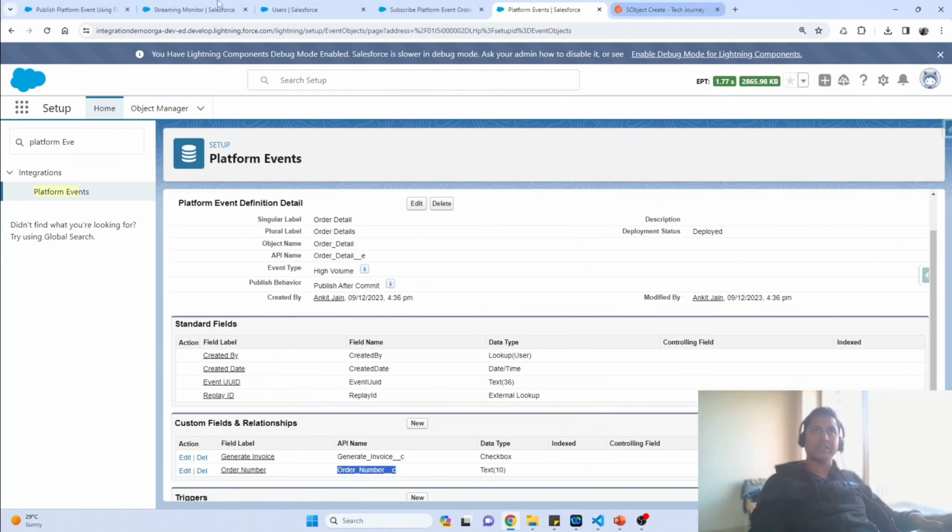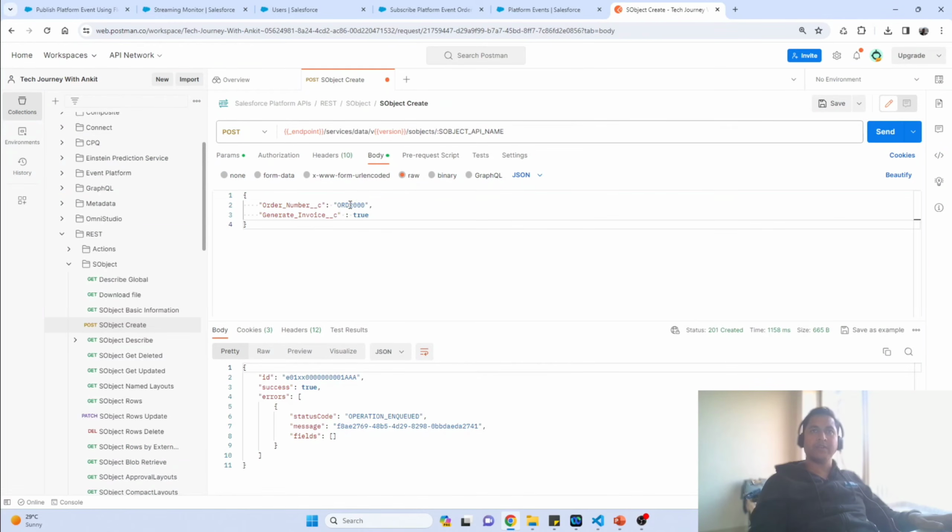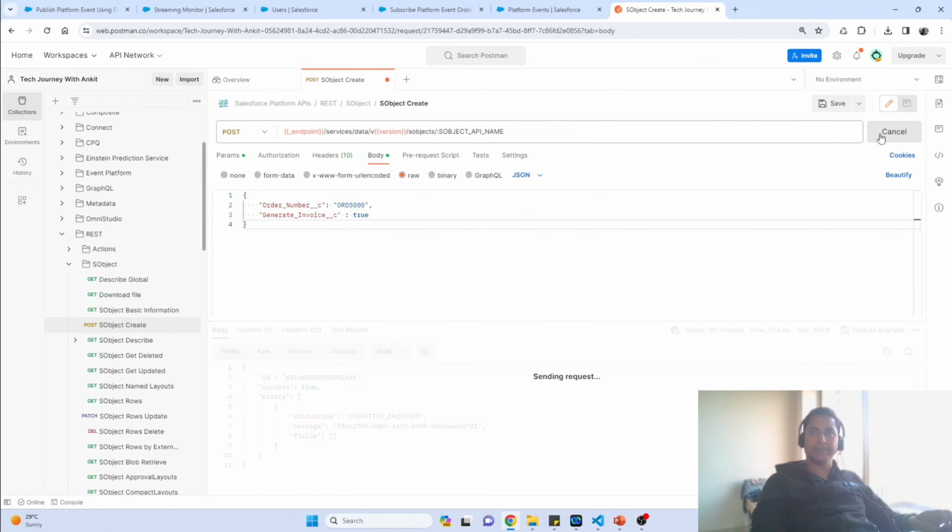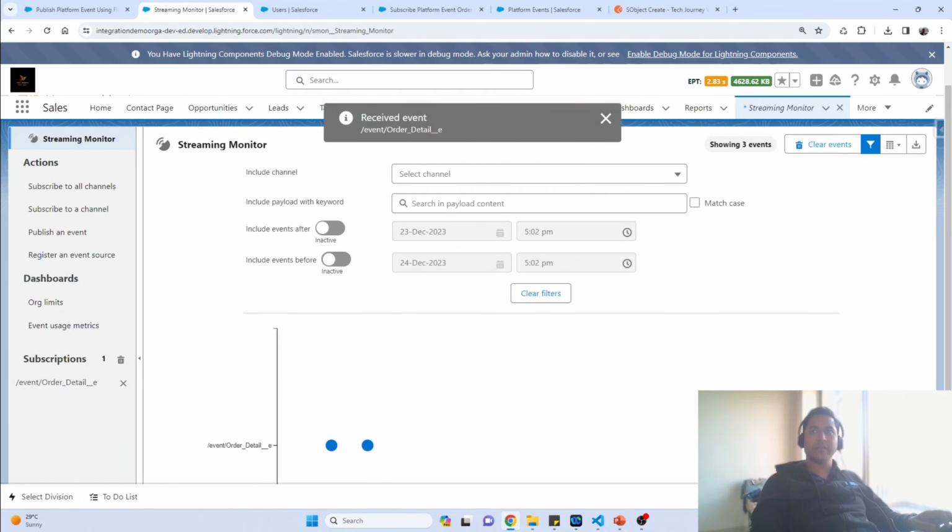So again, I'm publishing the platform event, this time with the help of Postman. This time I'm putting the order number as 5000 and publishing it one more time. If I navigate to the streaming monitor, I can see that one more event has been received.